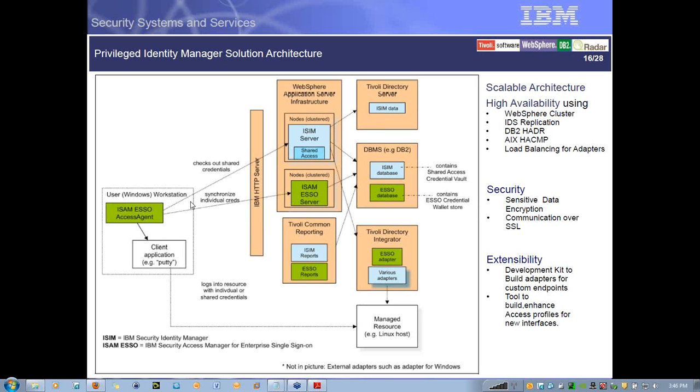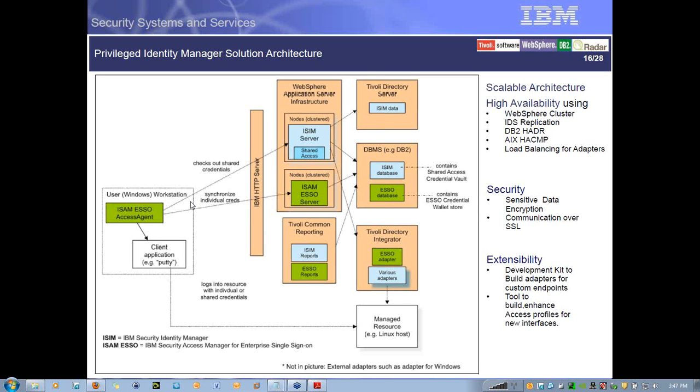Now, the other good thing about it is extensibility. There are development kits, there are Access Studio tools which can help you integrate with various backend servers for provisioning, deprovisioning, and for single sign-on automation. You can do integration with an OTP server.